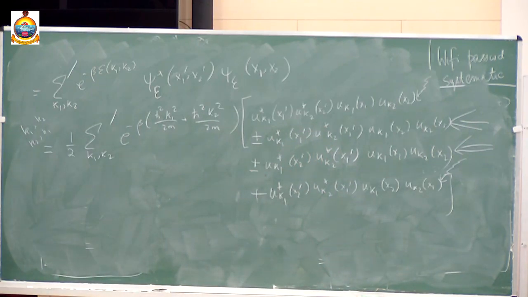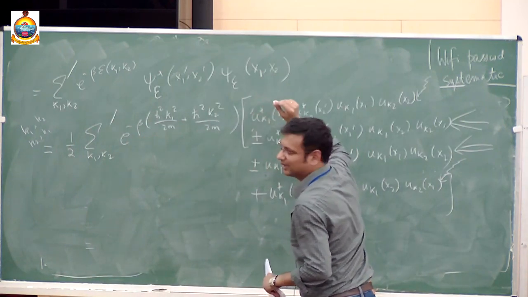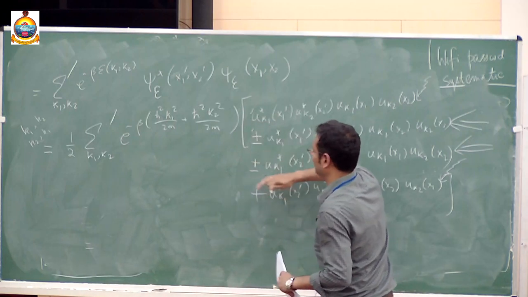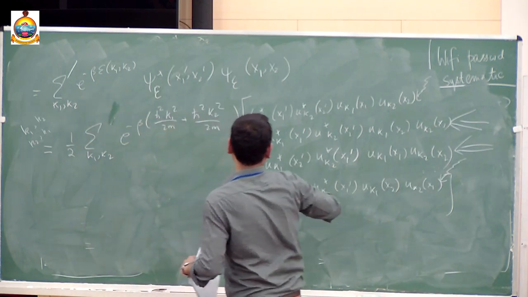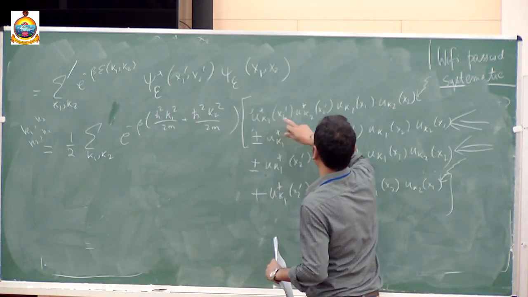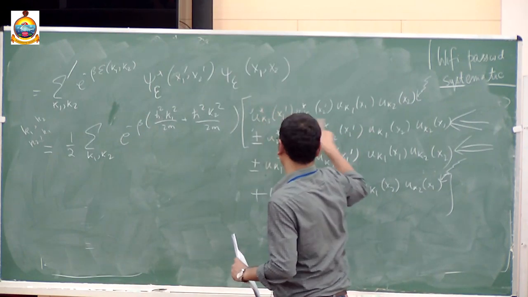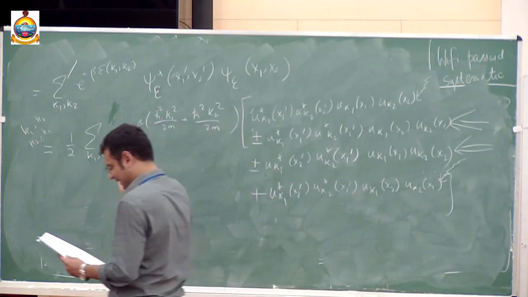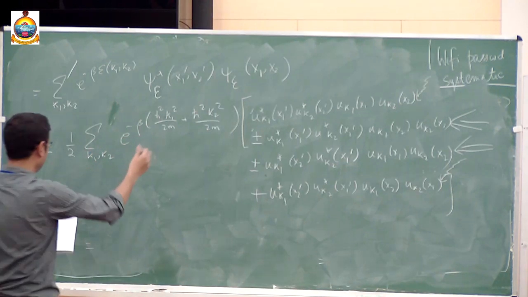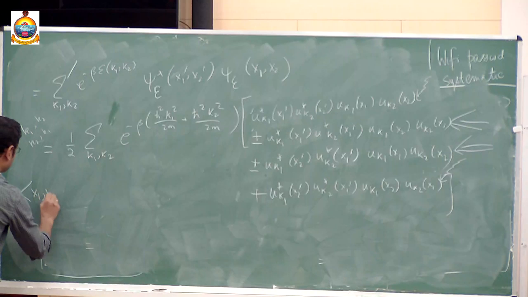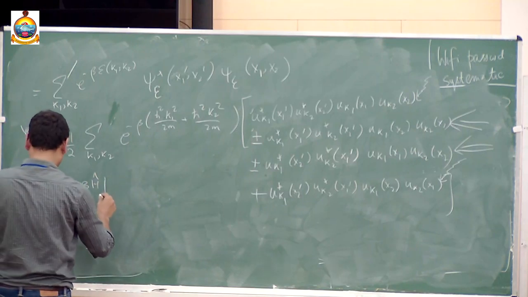Now I'll leave some steps for you to do at home. All you need to do is take this term and this term, ignore the other two, and then you can remove this factor from here. Then you can just do a full sum. You already know what these are: the momentum eigenstates in the position representation. So you plug that in, and then you again do Gaussian integrals and so forth. But even before doing Gaussian integrals, you can write this explicitly. I'm sorry, I've left some steps here, but these steps are not difficult.